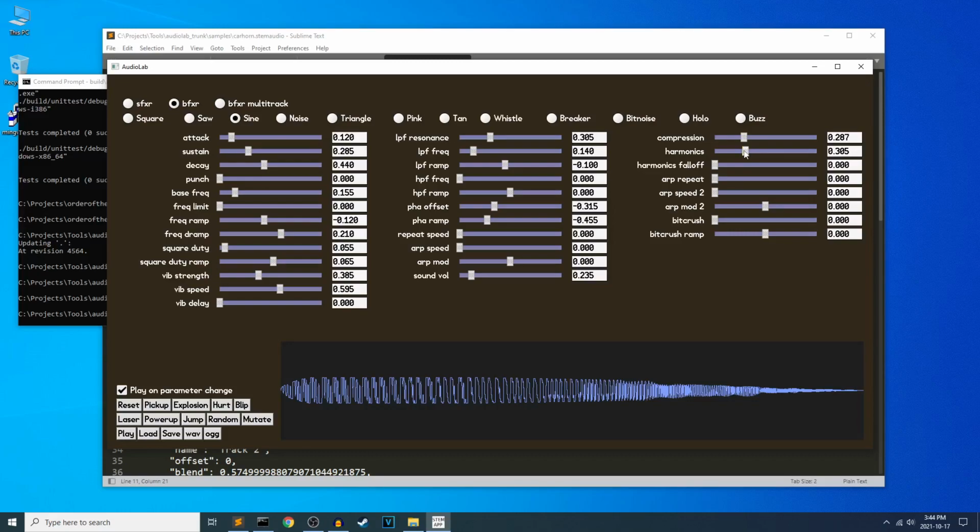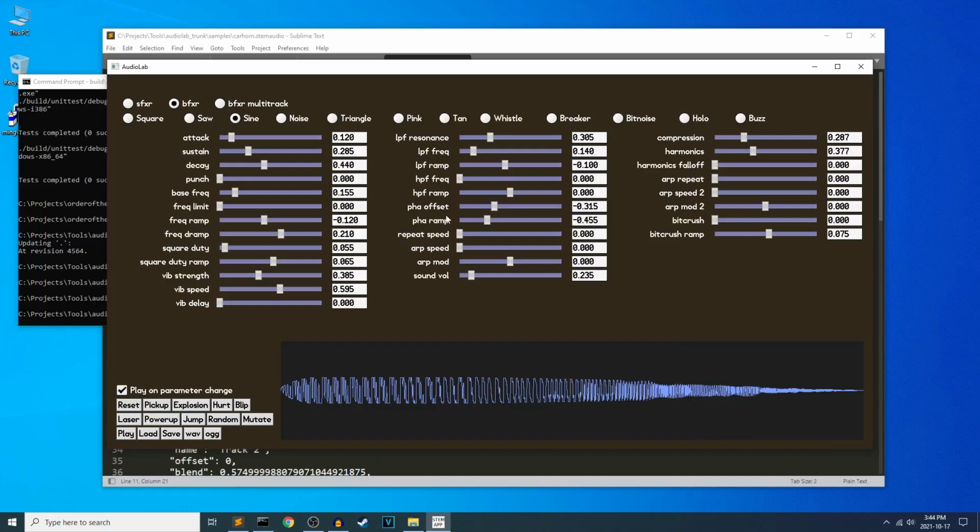I don't have harmonics. I kinda do, but not in the same sense that this does it. But I understand the concept, and I can certainly slot that in. Harmonics fall off. Again, familiar concept, but I don't actually have it. This is, again, frequency curves, stair-step stuff, so I have all that. I have the bit crush signal filter that I just showed. That was the reason that I implemented it. Ooh, I don't have bit crush ramp.